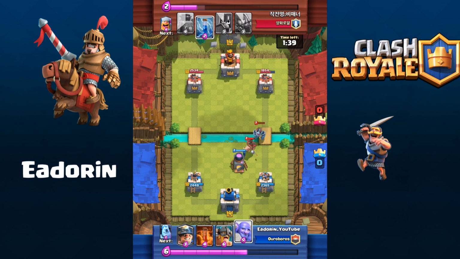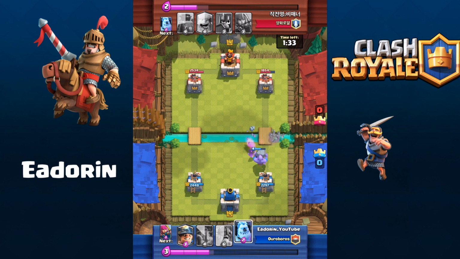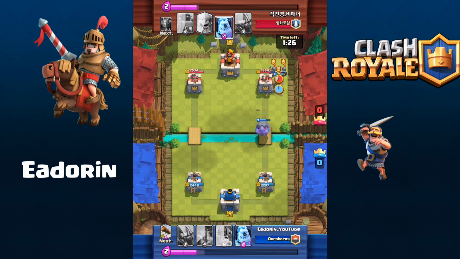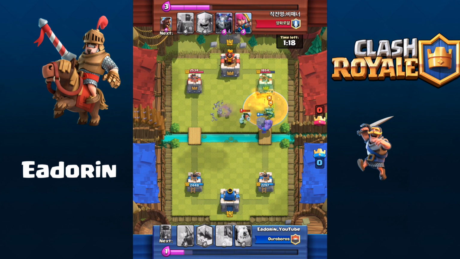So, hog mega minion coming in. We're going to drop a bowler. I told you I don't like to do that, but I will. He's going to zap. Not really sure what the point of that was. His mega minion is going to get off one more hit on my bowler, which makes me a little sad. He keeps throwing out these emojis, and I'm not really sure why. I guess maybe he realized he didn't have good plays. I don't really know. But he's got no elixir.